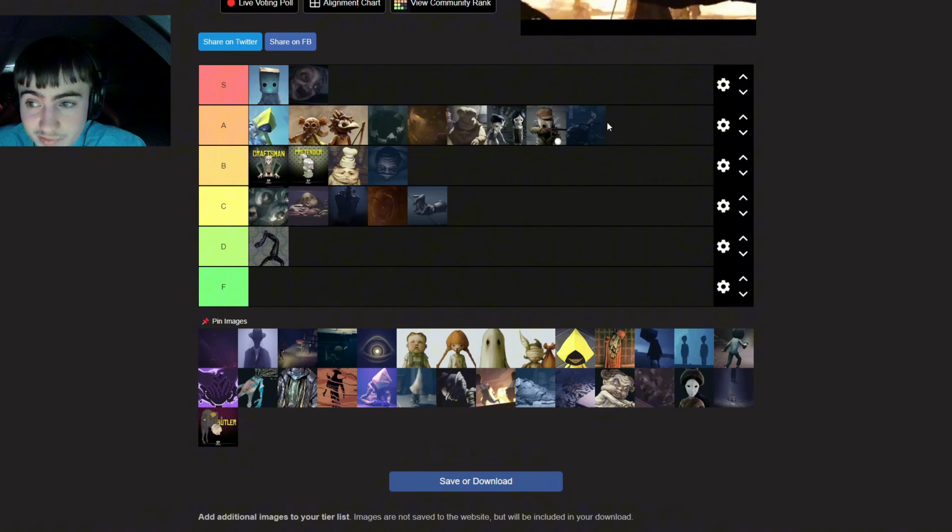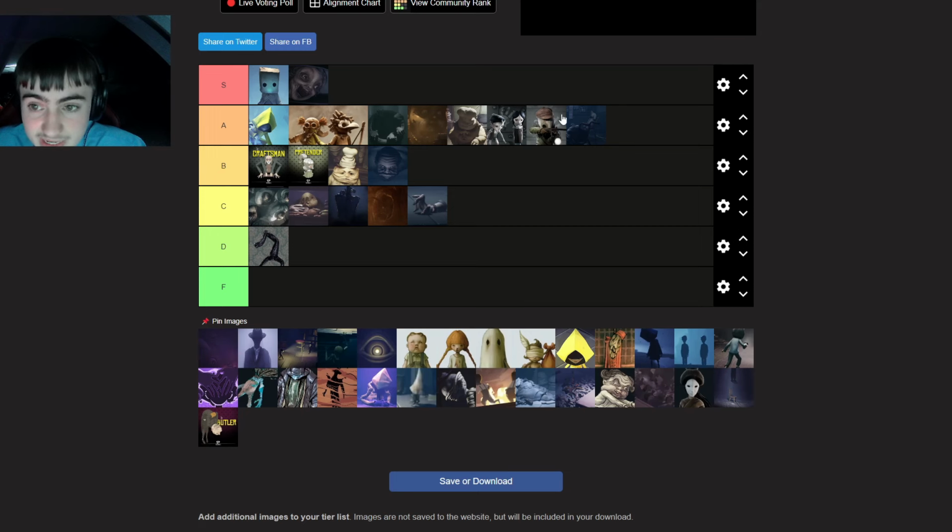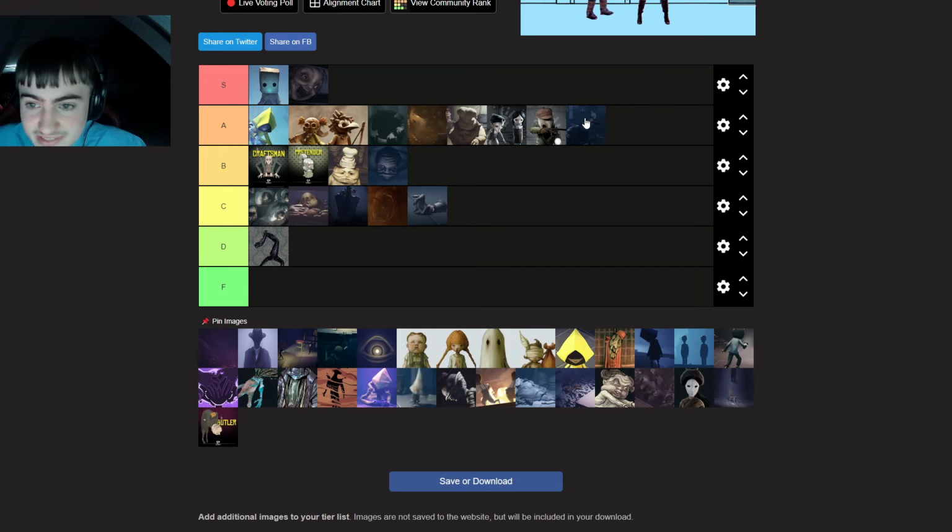The Mannequins, A tier, the scariest boss in the whole of Little Nightmares, I think. The Mannequins were awful, I really hated them, but they're scary as well. So yeah, I like the Mannequins, and they're scary. Next up, we've got the Goop Thing.